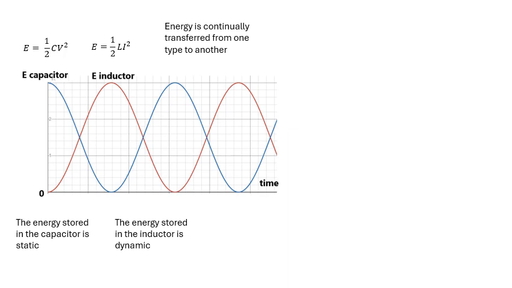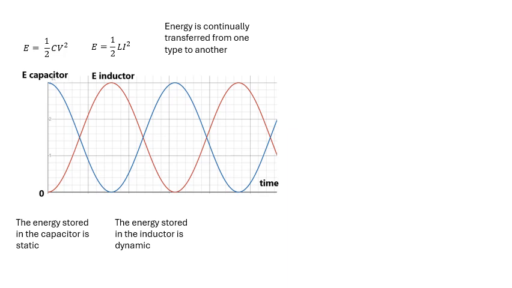So the energy in the capacitor will vary, and the energy in the inductor will also vary, but they'll be out of phase with each other by 180 degrees. You remember that the energy stored in a capacitor is a half CV squared. The energy stored in an inductor is a half Li squared. So L is the inductance, remember, measured in henries. I is the current. So that's biggest when the current is biggest.